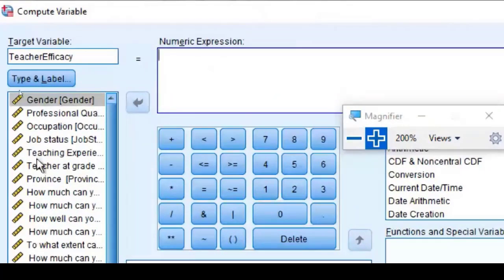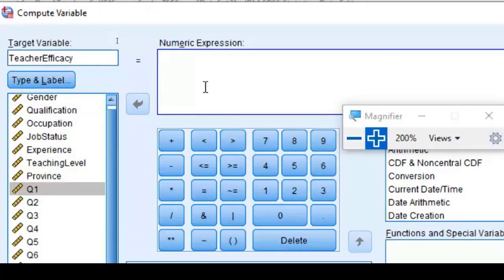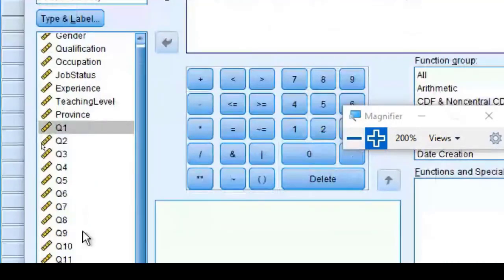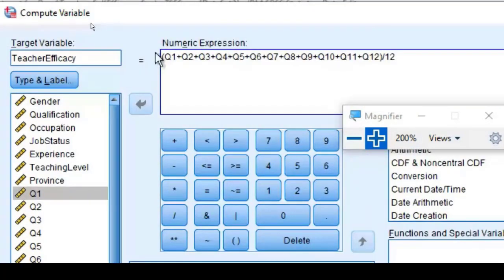And what would be the numerical expression? The numerical expression will be Q1 plus Q2 plus Q3 plus Q4 plus Q5 plus Q6, Q7, Q8, Q9, Q10, Q11, and Q12, bracket close and divided by 12. Why are we dividing by 12? Because we have a 12-item questionnaire, and this teacher sense of efficacy is measured by 12 items.